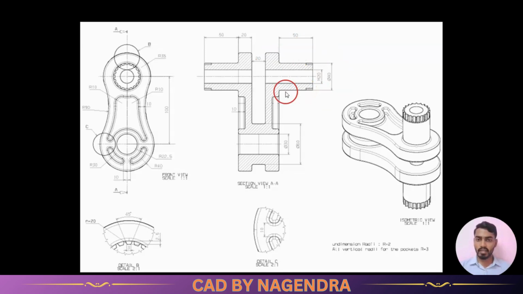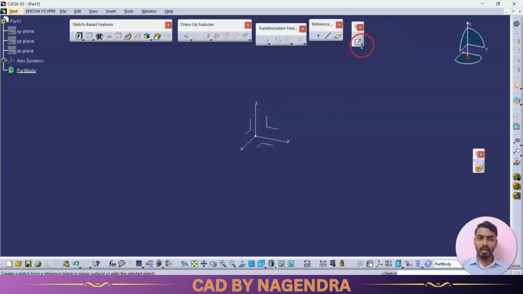Now to create this, we need to start with the base. I am considering this center part as the base, which has a diameter of 60. It should have a total width of 20. As we know, we are doing only a half section. I'll create one circle with a diameter of 60 and make a pad of 20 by 2, only 10 mm. For that, let me go for a sketch on this top plane.